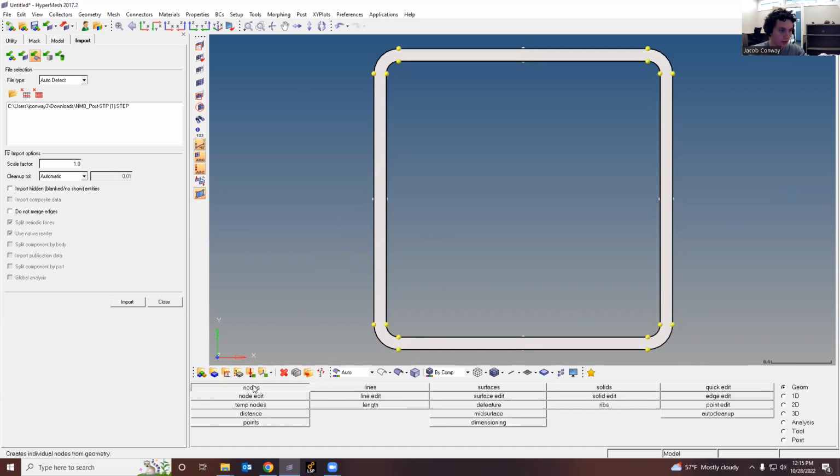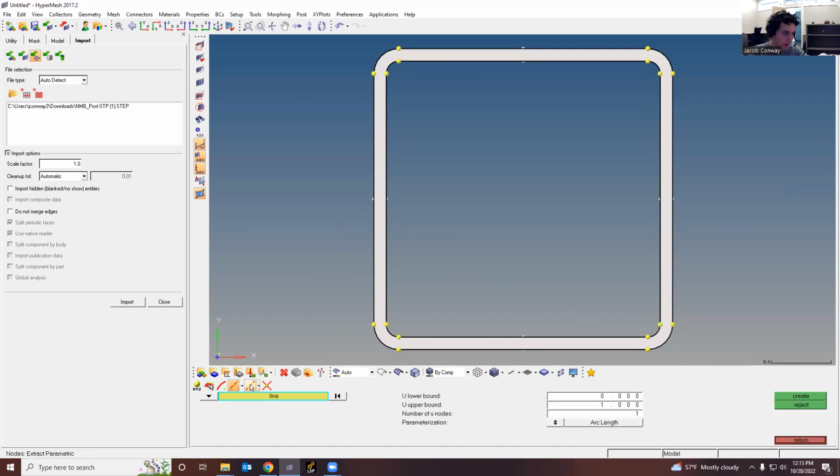So the next tool we're going to want to use is interpolate nodes. We want to create a line on the inside of this, roughly the same as the outer and the inner, but in the middle, because then we're going to drag that line out to create our mid-surface. So you can use interpolate node, click these two to interpolate a node in between.